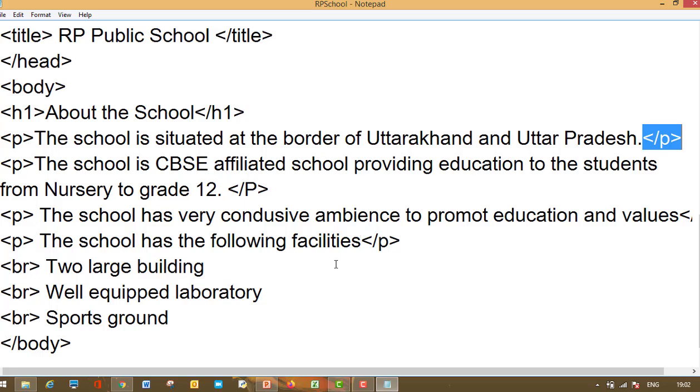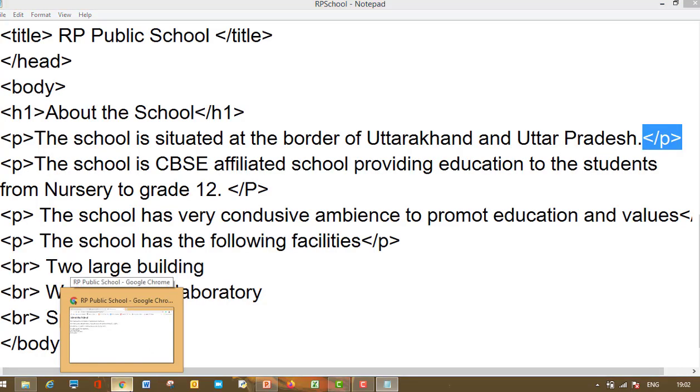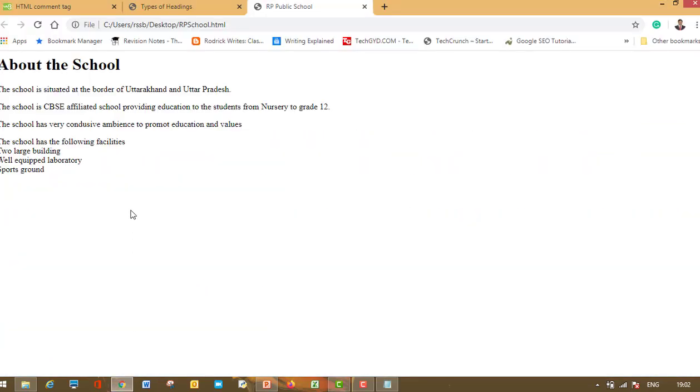Okay. And what else is the difference, I will just show. Now I have just saved this file and I'm going to look for the result. So the school is situated at the border of Uttarakhand and Uttar Pradesh. First paragraph, this second paragraph, third paragraph, and this one was the fourth paragraph.